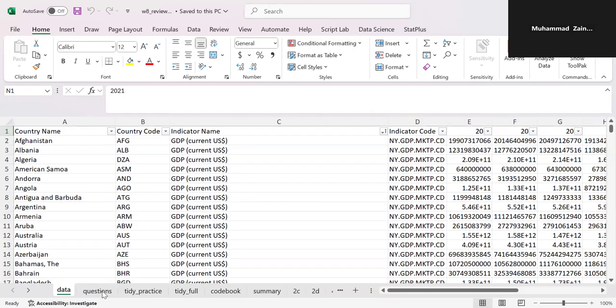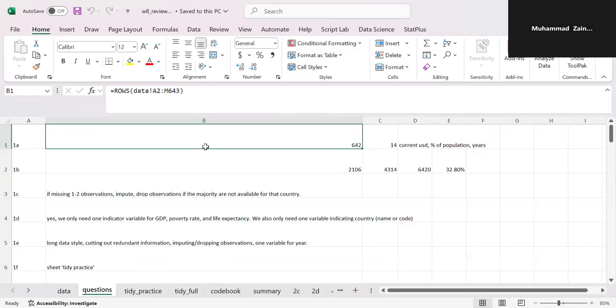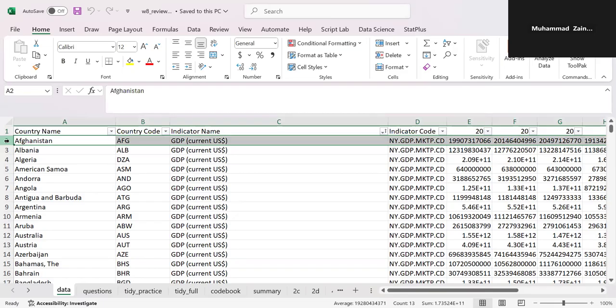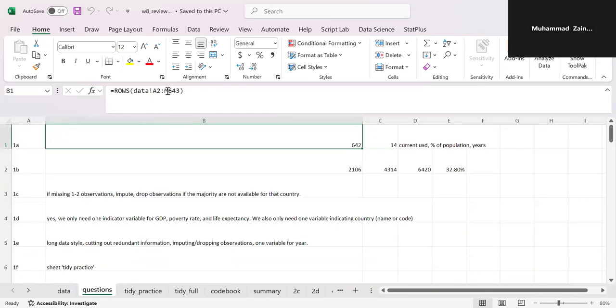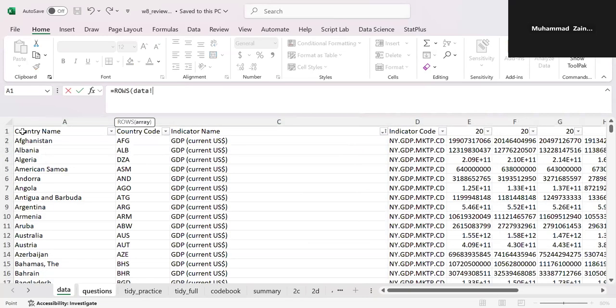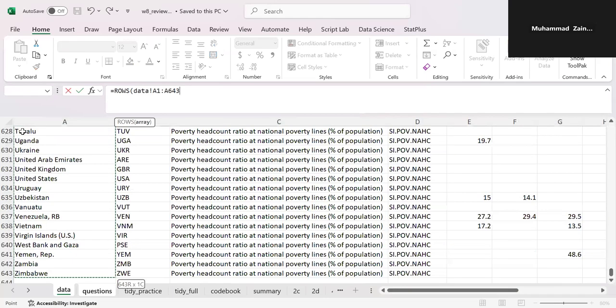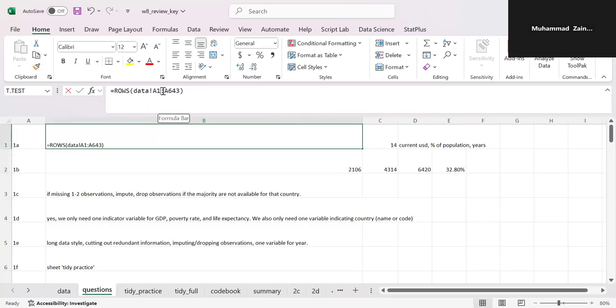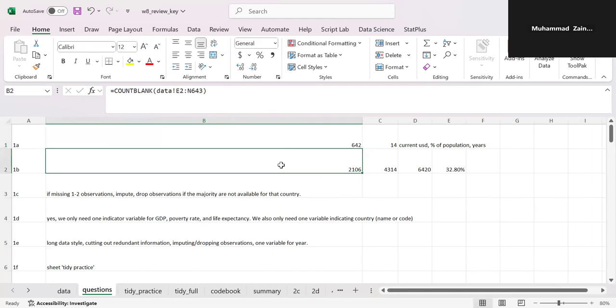And so we want to find out, okay, how many rows do we have in this data set? For that, you can just use the rows formula. I mean, you can manually calculate them also, like go to the data set and go from here till the last row, or you can use the formula. So you do equals rows, and you give it all the rows that are there. You don't give the header. So A2 to, sorry, yeah, A2 to 642 rows.